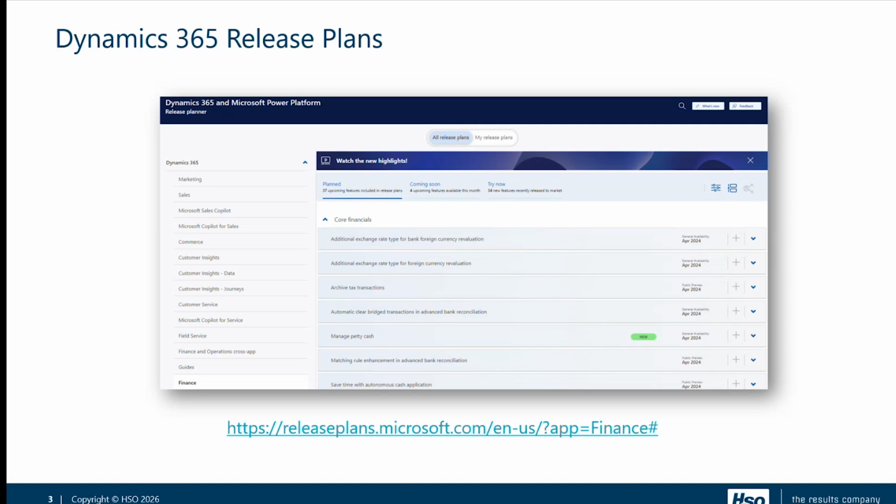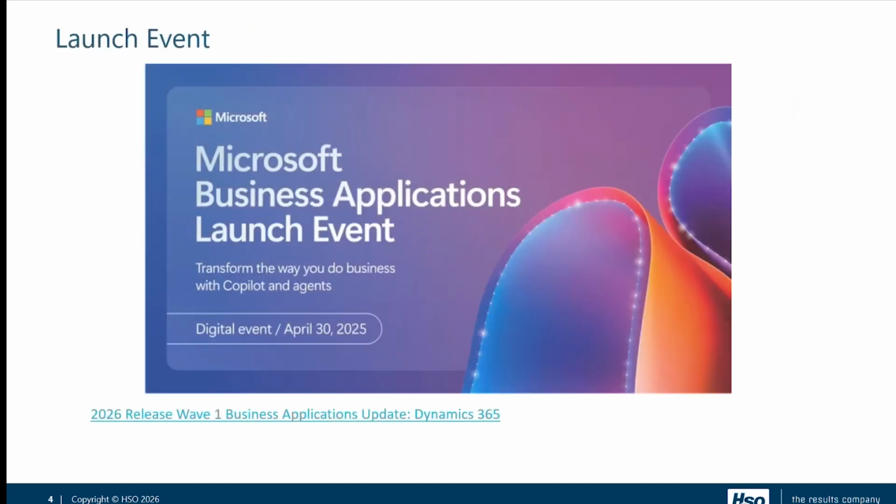You can do that across all of the Dynamics apps. There's usually a launch application event from Microsoft as well, and they have early access to the features and demo environments, which we don't get until they go into preview at HSO. So it's always worth watching the slick, highly polished Microsoft events. They're released usually on YouTube. There's normally an event you can sign up to and watch live, and then they'll release that video on YouTube, and the link is here if Debbie shares this round afterwards for you all to see.